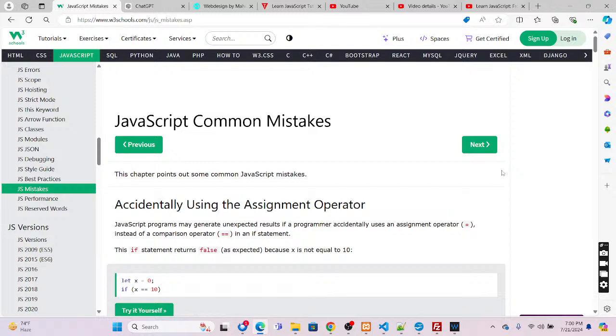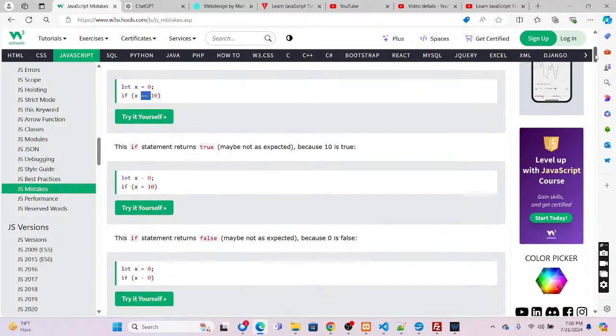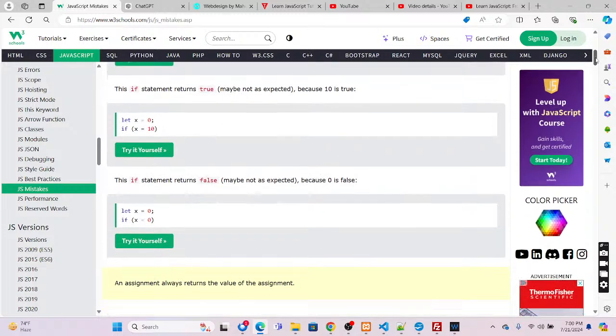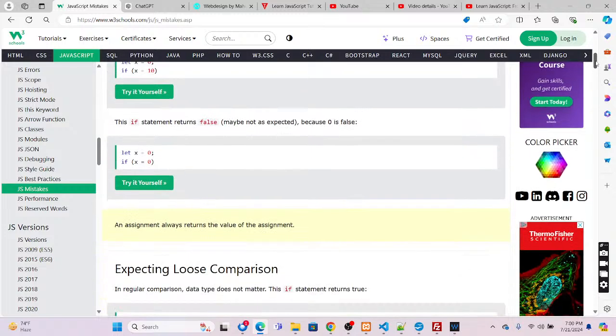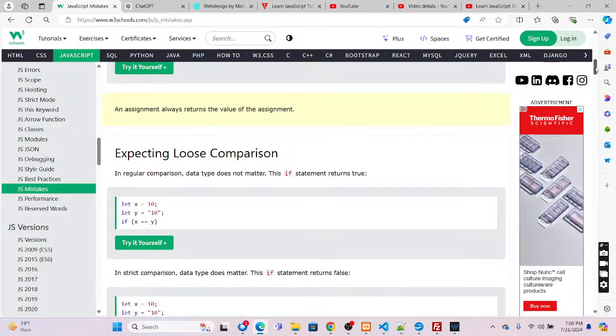So a common mistake is accidentally using the assignment operator, right? Here if you use it, it will be a problem. x = 10. If the statement returns false, expecting loose comparison returns true.